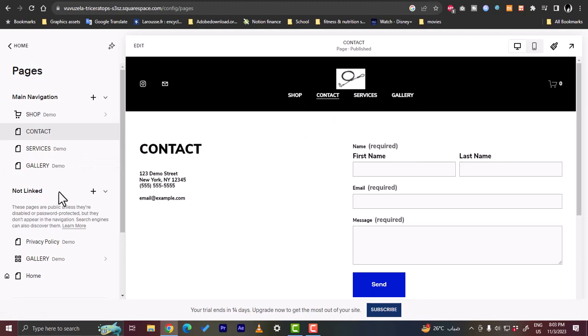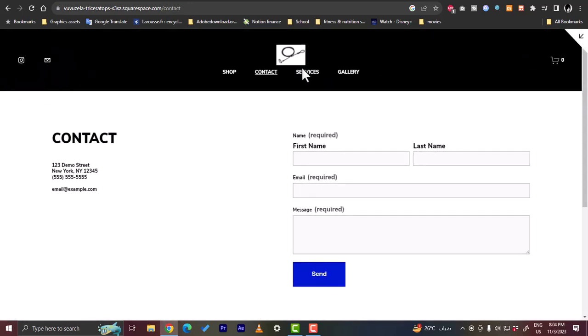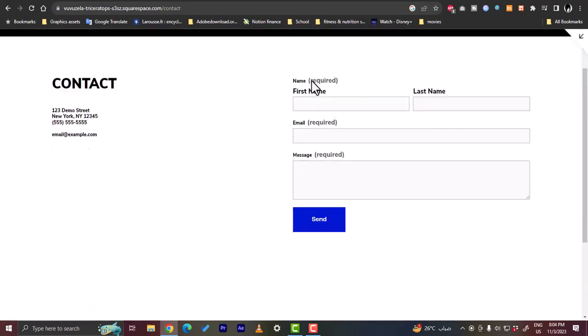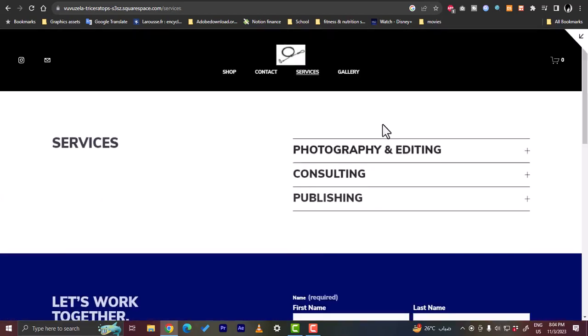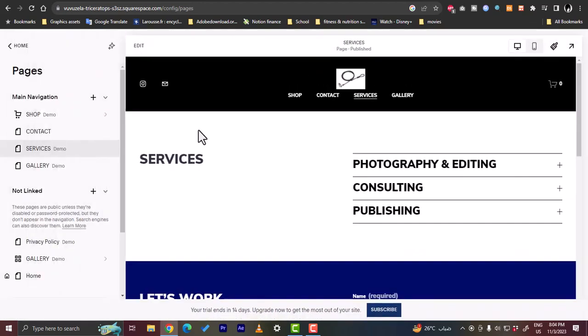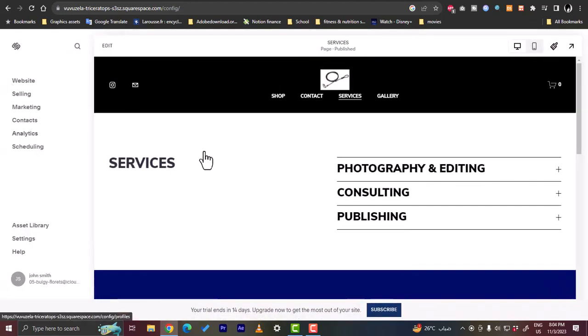So as you can see here, it's pretty easy to edit the template to create your website on Squarespace. And here you can click on preview, click on this arrow to preview how your website will look like. And you can scroll down, you can click on all the buttons, view all the pages, and so on. And click this arrow to go back to the editor. So here, once you're finished, you can go to home. So this is how easy it is to create a portfolio website on Squarespace.